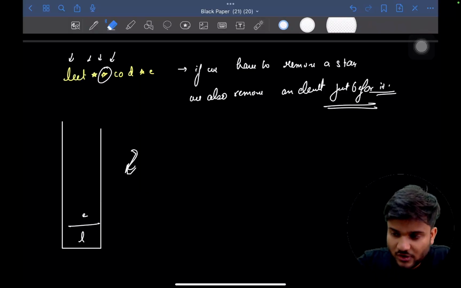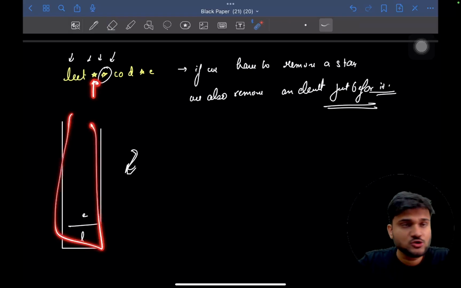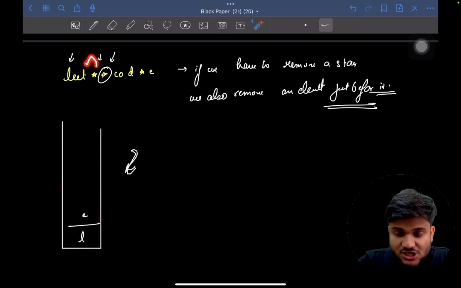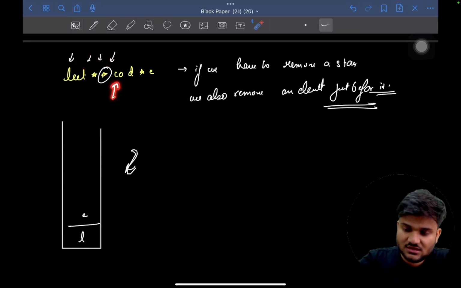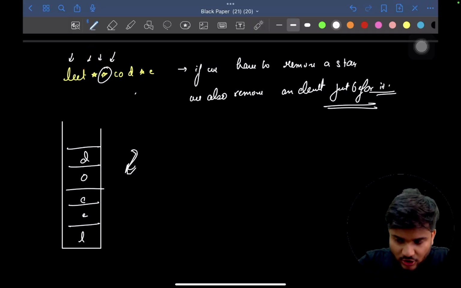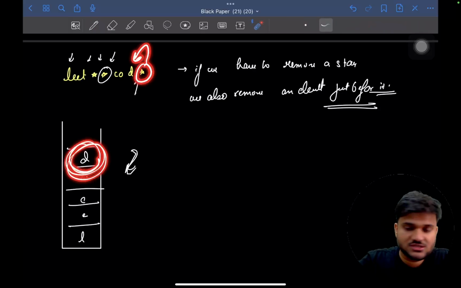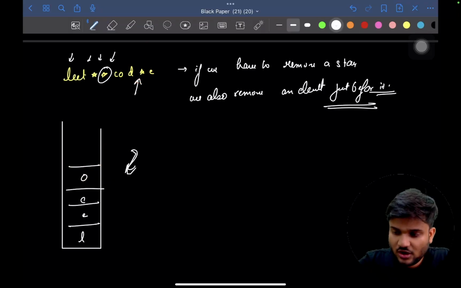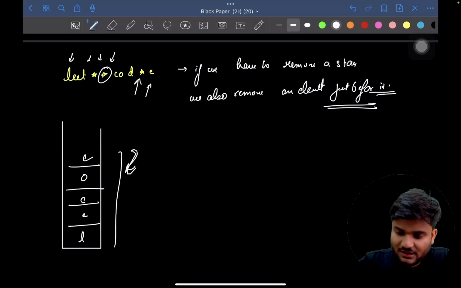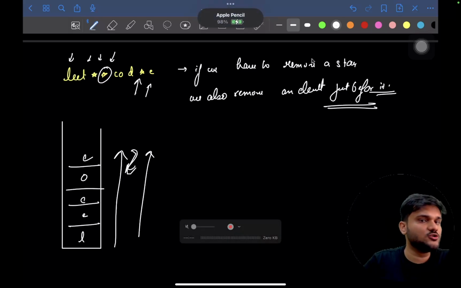And why are we doing this removal? Because the moment you have a star, inside the stack you have the topmost element, which tells you what is the element just before the current star. Now you have a C, you push C. You have O, you push O. You have a D, you push D. And now you have another star. What is the element just before this star? It is present on the top of the stack. So you remove it. And then you have an E. And then whatever are the elements of the stack, you can just read them and print them all together. Right? That is something that you can do in order to solve this question.